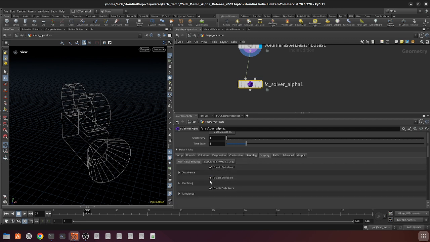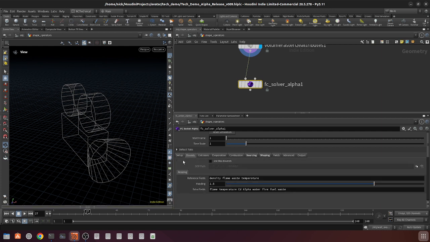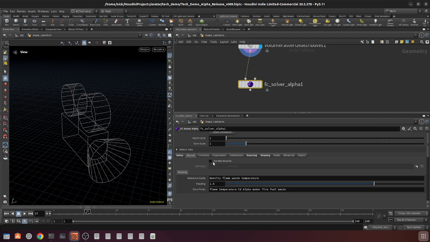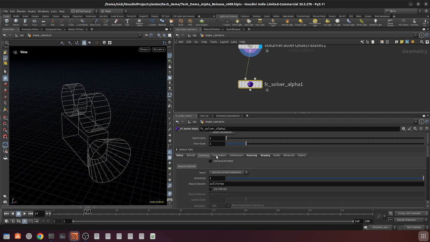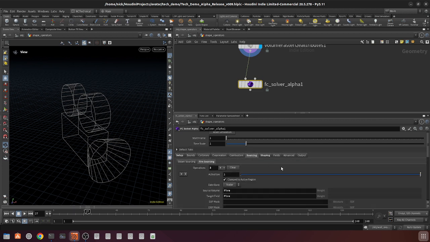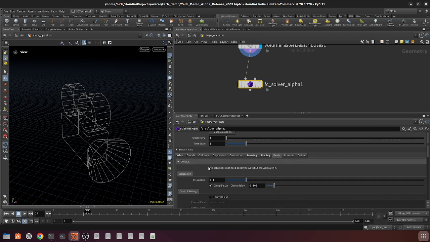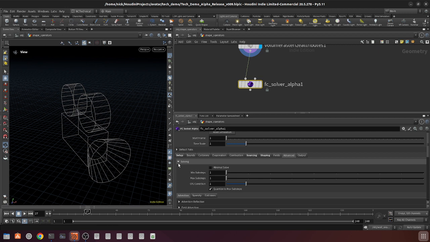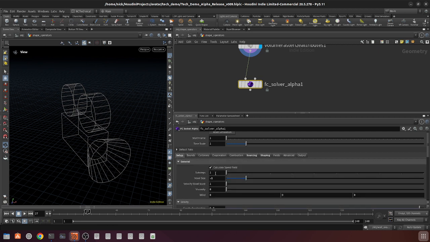For shaping, we're just going to disable shredding and just keep turbulence enabled. Voxel size 0.1. I don't need a ground plane. Okay. Hopefully this works.